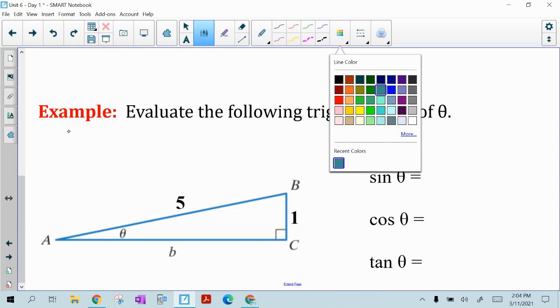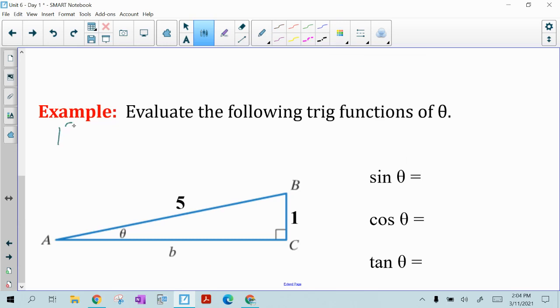All right, so I'm going to say leg squared plus leg squared has to equal hypotenuse squared. So 1 plus b squared equals 25, and I'm looking at 24 equals b squared. Okay, so therefore my b is just going to be the square root of 24. Yep, for our purposes, that'll work just fine.